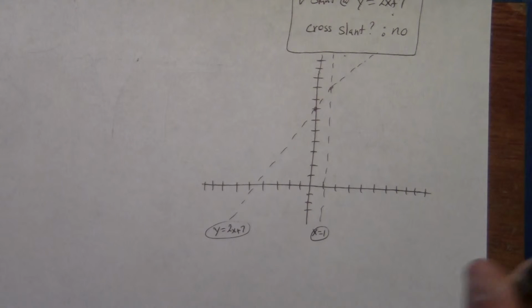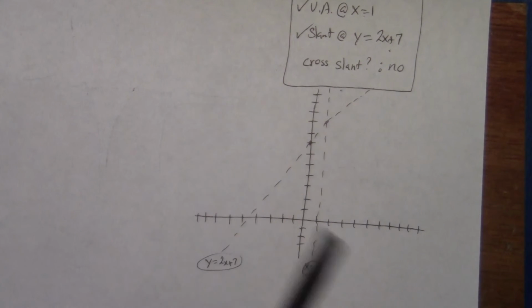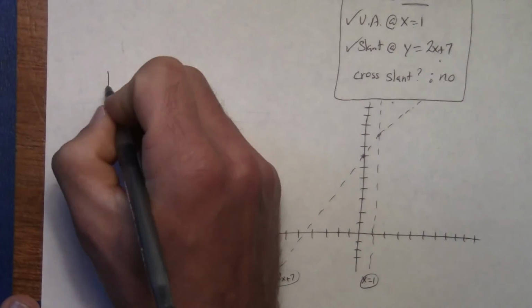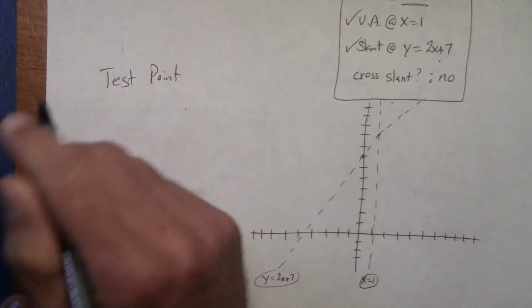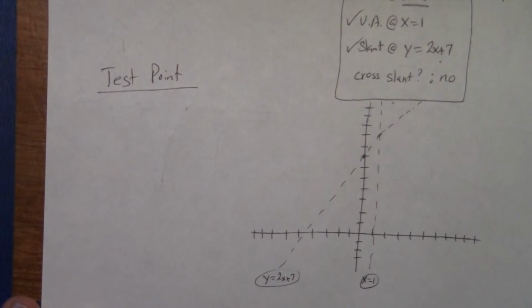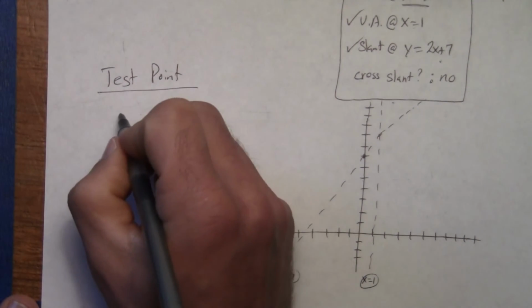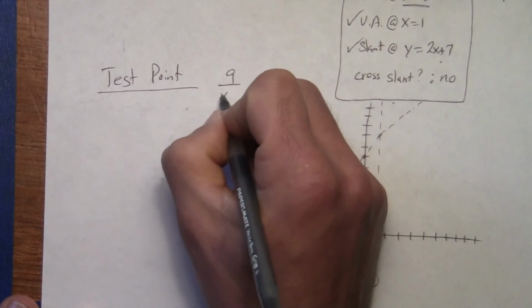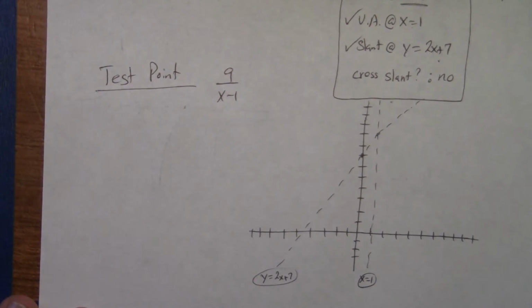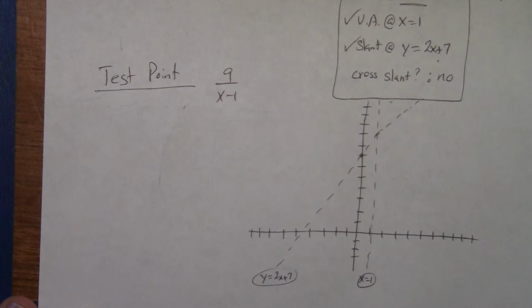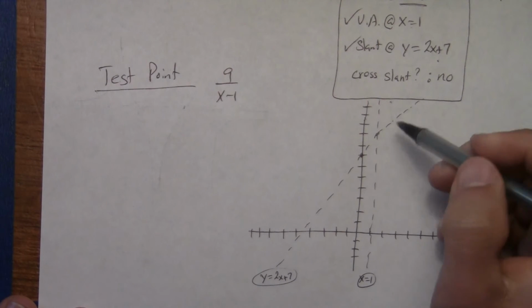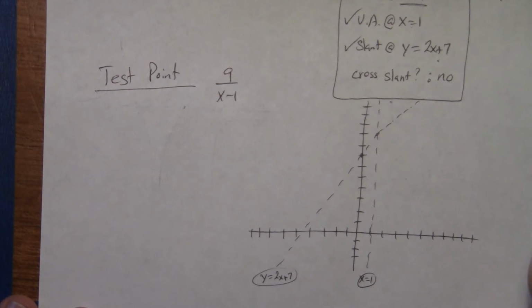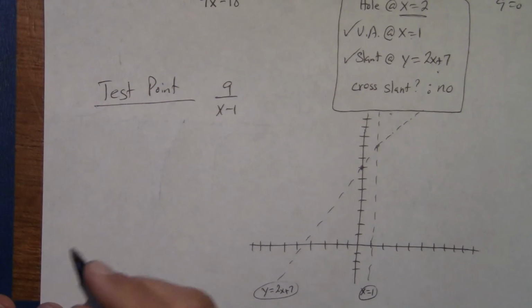I only have 2 regions to test. I have everything to the right of 1 and to the left of 1. I don't want to pick that number. Now, what do I plug it into when I do my test points? You know, when we did the horizontal asymptotes from day 1, you plugged it into the simplified equation. I don't do that for this. What I plug it into is the simplified remainder, which was 9 over x minus 1. And all I care about is, is this a positive number or negative number? Positive number would mean it's above the slant asymptote. Negative number would mean it's below the slant asymptote. So a little bit different. Like I said, there's some similarities but some differences.